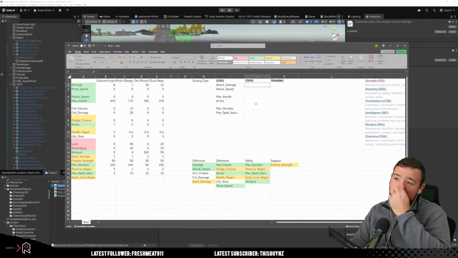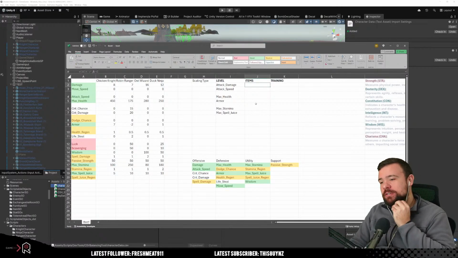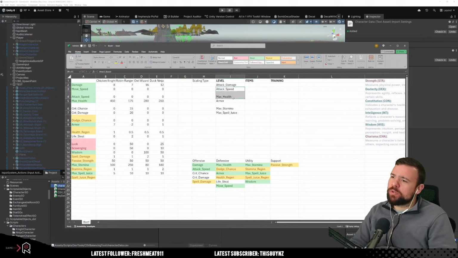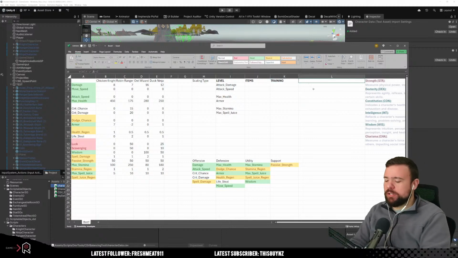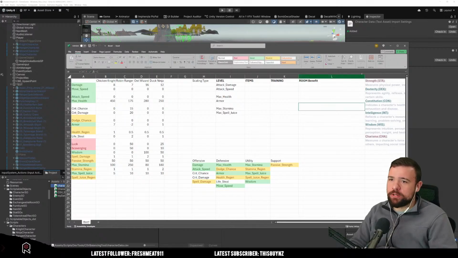Right, now when you get items, I guess they can do a bunch of things, right? Health regen, training, or let's say room benefit as another one.